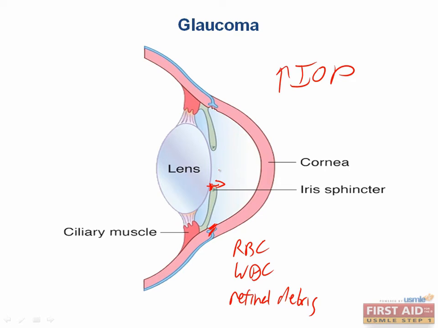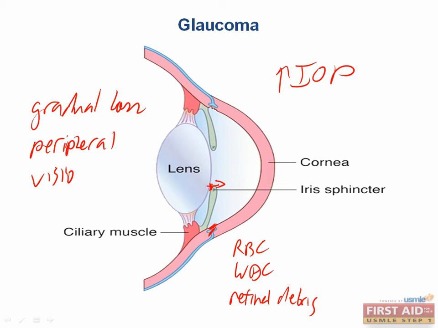Now, the most important thing to know about glaucoma for step 1 is that chronic glaucoma, whether closed or open angle, is associated with gradual loss of peripheral vision. Right? Gradual loss of peripheral vision. And this is for chronic glaucoma. Because it's gradual, you can also think of it as being silent. Most people don't even know they have it until a physician screens them for it using a visual acuity exam.